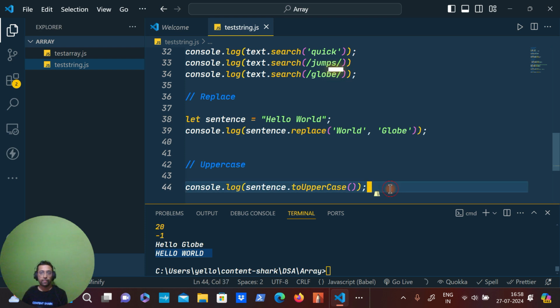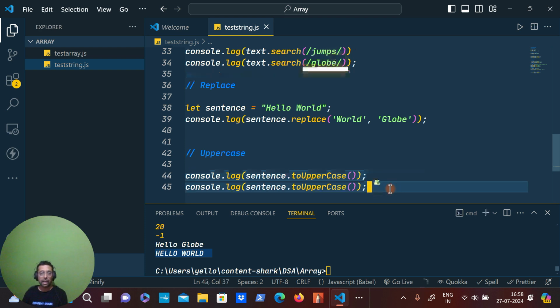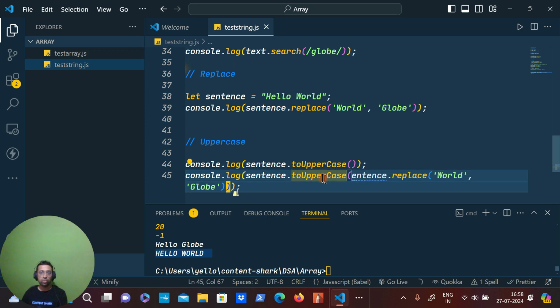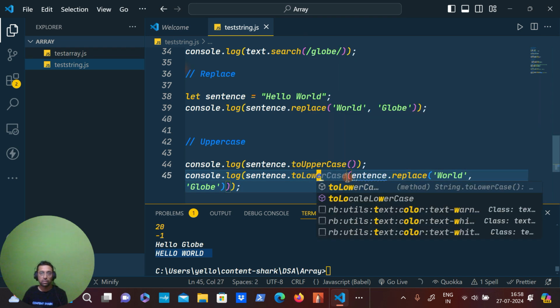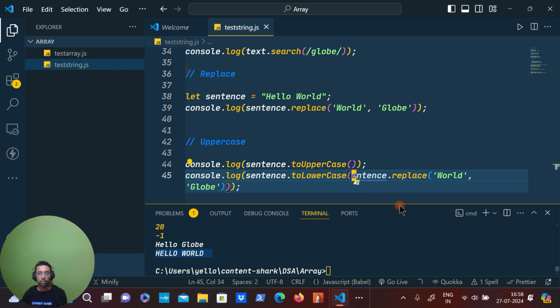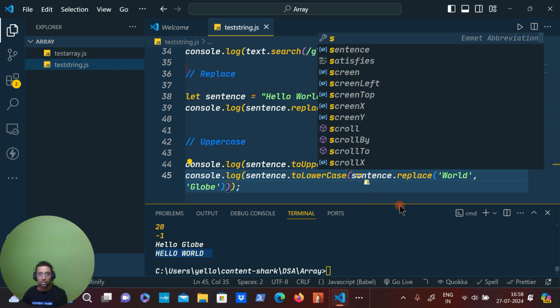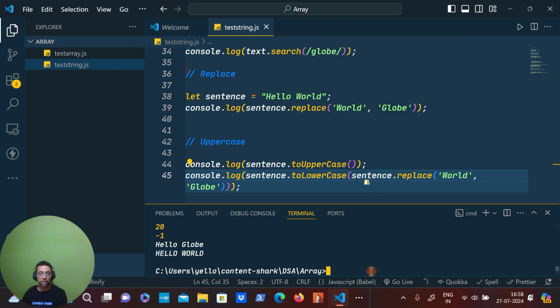And then I write sentence dot toLowerCase, and I change it to lowercase. If it is printing in smaller letters, so everything is small.